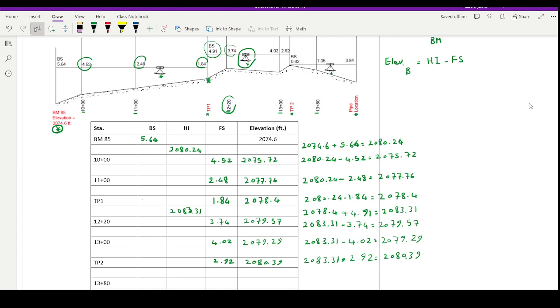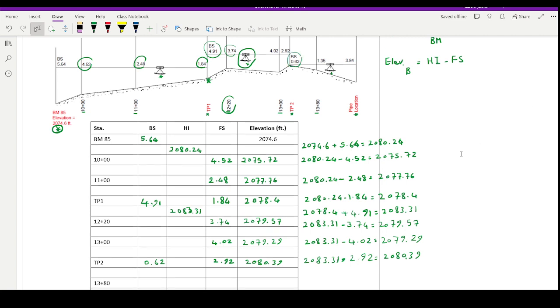One thing I forgot to write above, and that's the BS that I used in here. At TP1 I have a BS which is 4.91. I use it in my calculations, but I forgot to transfer and write it in here. So probably the best is for you to transfer all BSs in here so that you don't forget them. So for TP2 you can see that I have a BS that is equal to 0.62. So this time I write it in advance so that I don't forget it.